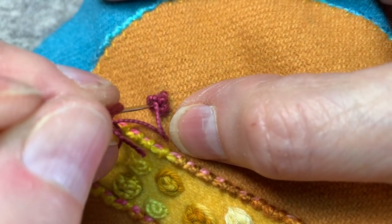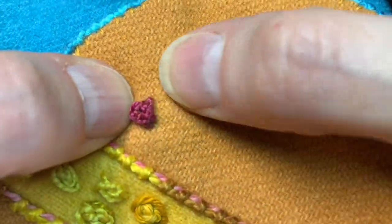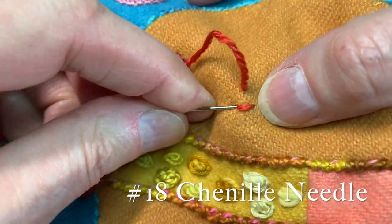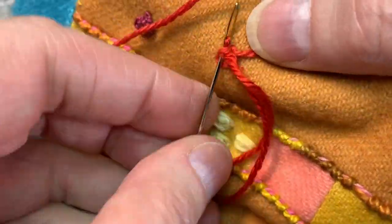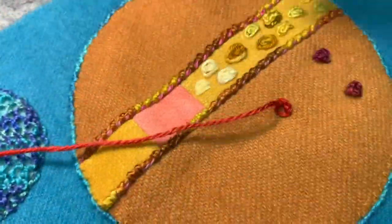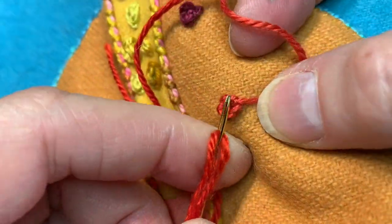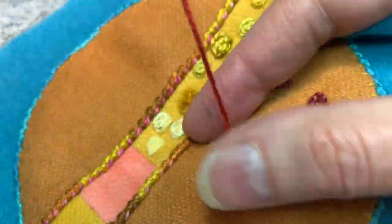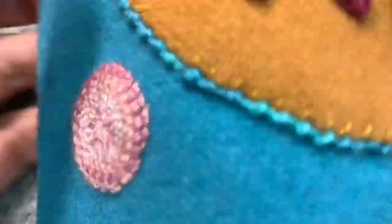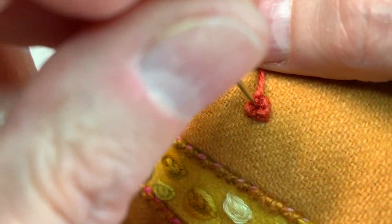And now I'm going to go — do you see the center here? That's what I'm going down into, straight down to end my thread. This time I'm using a shepherd's silk — make my little triangle. Here's my little cup; I'm going to go right into the center of it to end my thread.